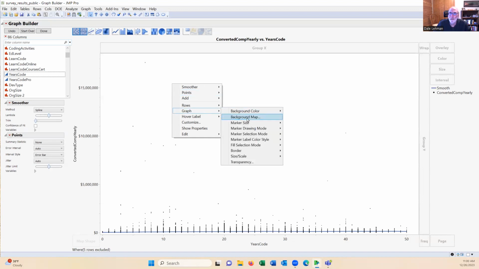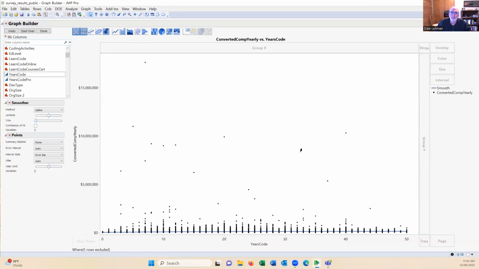It's under graph marker size. Now they're a little easier to see. So that person with the highest salary actually had a modest number of years coding. I'm not seeing a clear relationship here, but there's really too many points to look at the individual points.